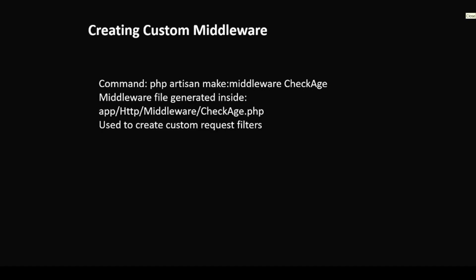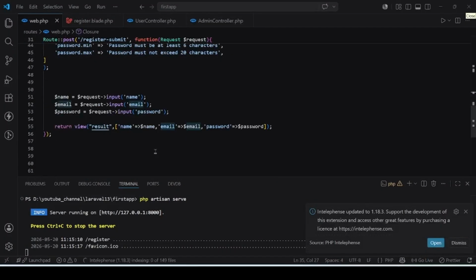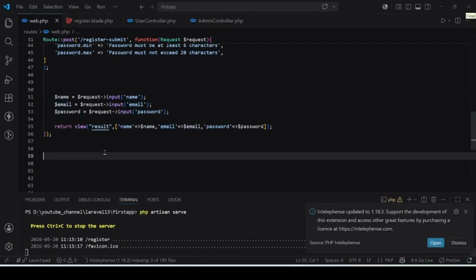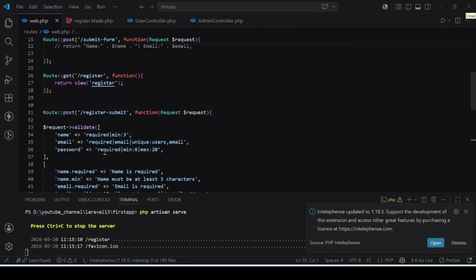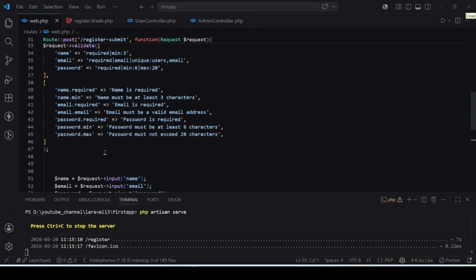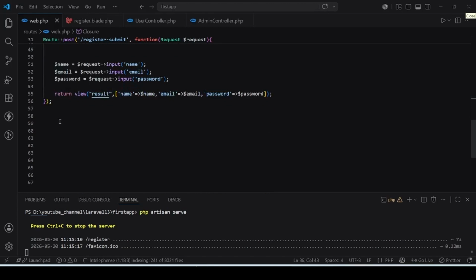Okay, so now it's time to move to VS Code, and we will see how these things work. As you can see, in the previous video we covered Laravel validation. So there are lots of routes and all that. We have defined lots of rules for any particular user input. If you have not watched that video, just go and check it out. The link is in the i button and description also. So now let's move to today's topic, middleware.